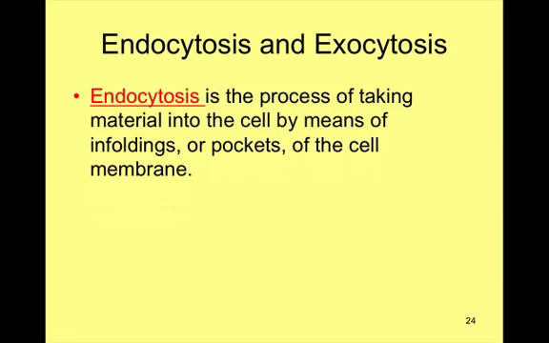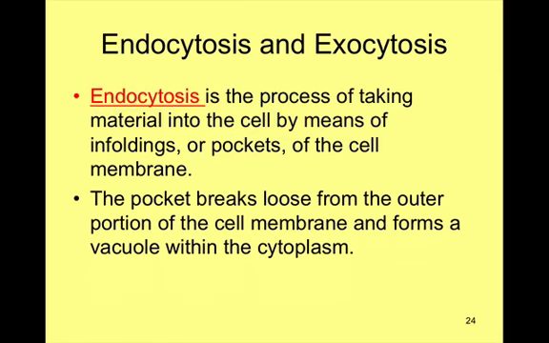Endocytosis is the process of taking material into the cell by means of infolding or pockets of the cell membrane. Once again, endocytosis means into the cell. The pocket breaks loose from the outer portion of the cell membrane and forms a vacuole within the cytoplasm. And you know that I will have a picture of this on an upcoming slide.